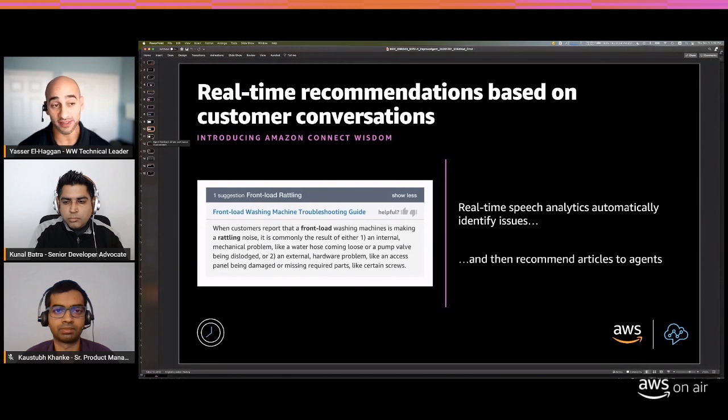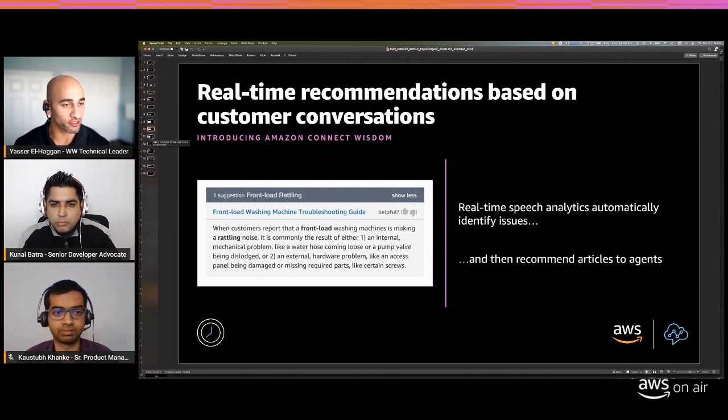It's also great for things like policies. So, for example, let's say the agent gets a question like, what's my minimum liability coverage? Those are all things that are usually in FAQs or internal documentation. We can surface direct answers to the agent. So part of Wisdom is not only to surface full sentences and paragraphs like this, but also factoids. If there is a specific answer that we can get out of the data, we'll surface that answer directly to the agent.